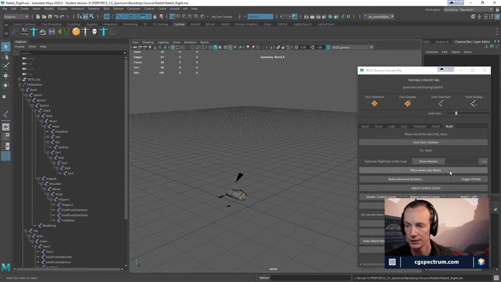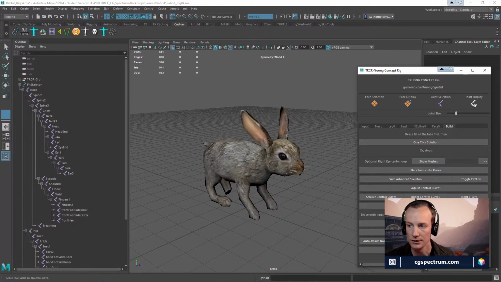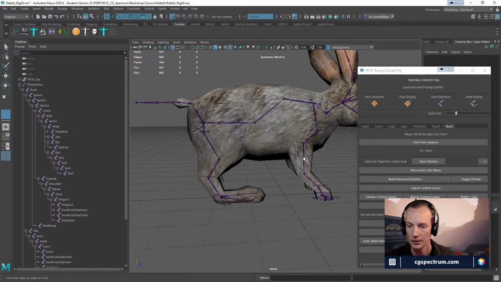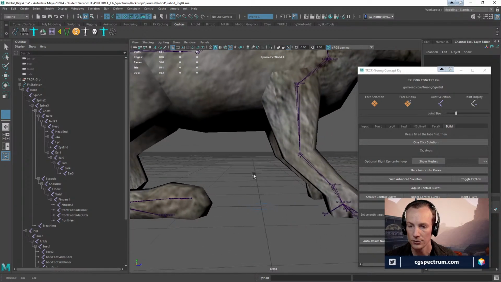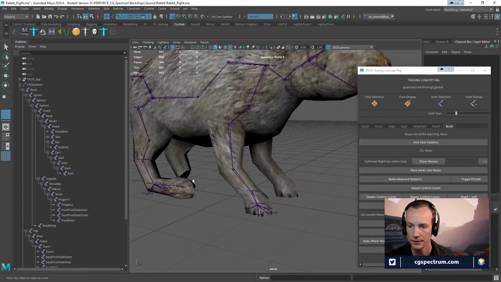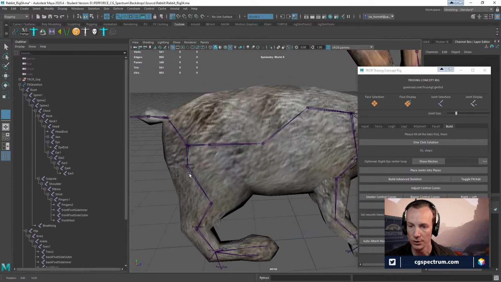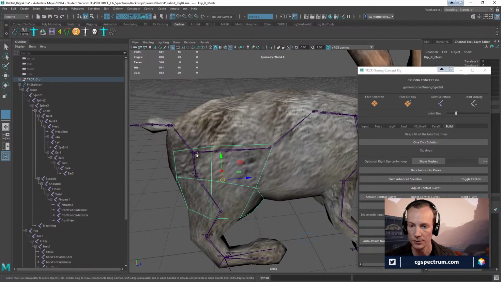And then we'll place joints into places is the first button that I'm going to click on. And it's going to move all the joints around. Currently don't have joints displayed, but I can just turn that on in a second here. There we go. So we got those joints put in place. There are a couple ones that go a little bit weird, like this one, which is normal.